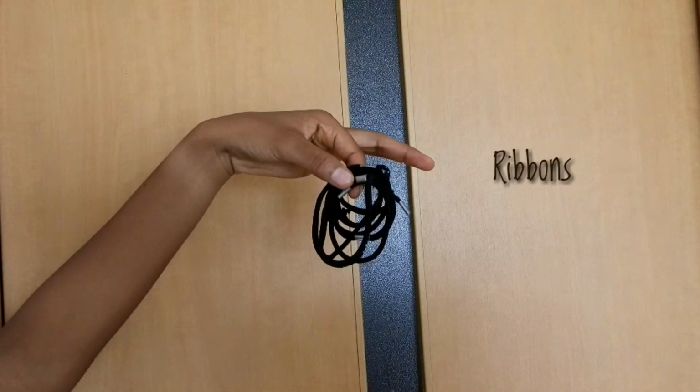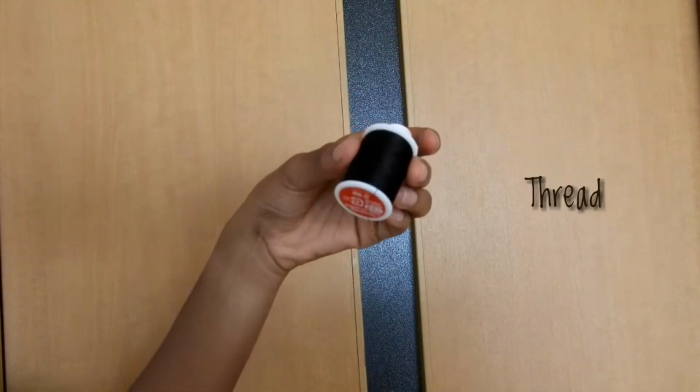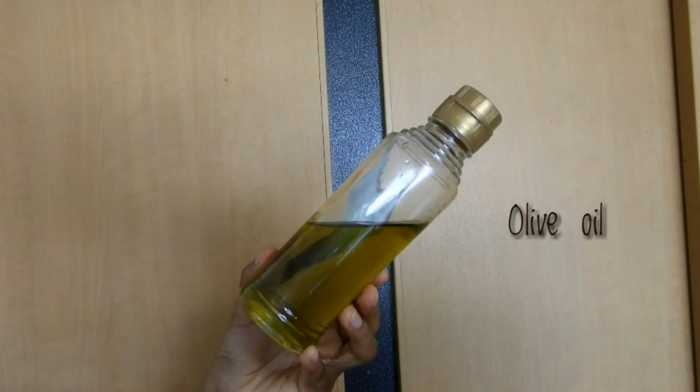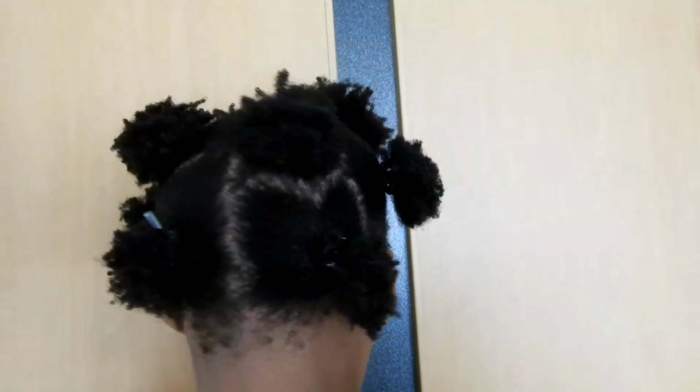You'll need ribbons, hair moisturizer, thread, a wide tooth comb, a rat tail comb, and some olive oil. Part your hair into different sections. I parted mine into 8.